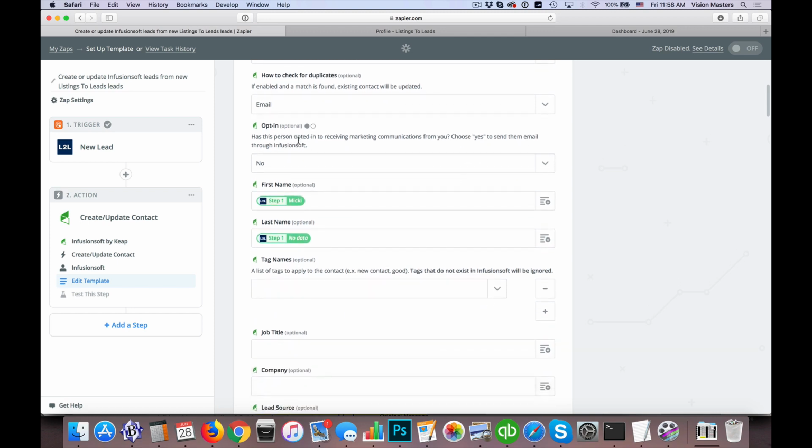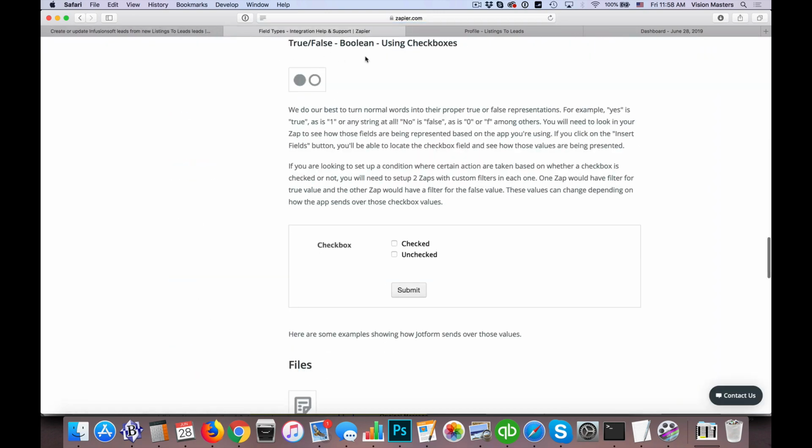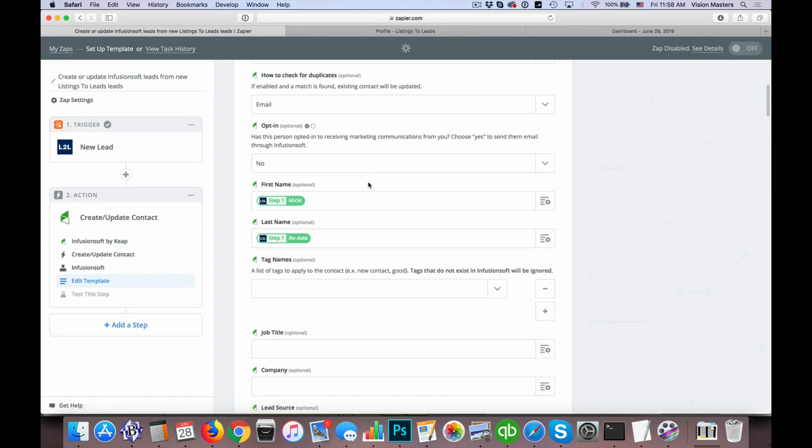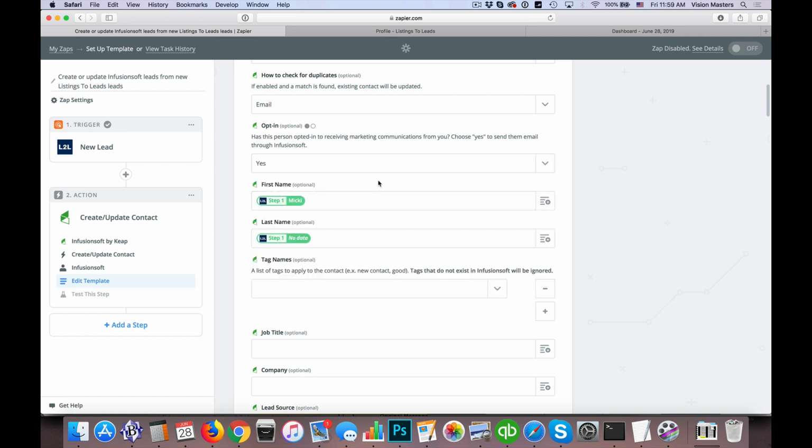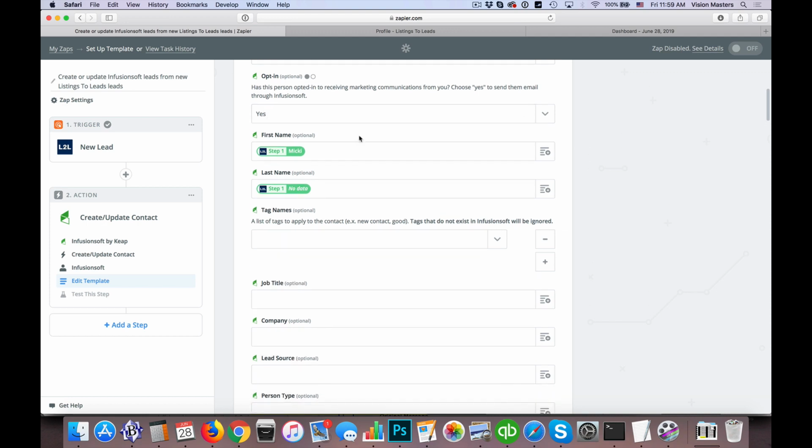And then opt-in: has this person opted in to receiving marketing? This is an option where we need to make sure that they're consenting to getting more marketing. So we'll want to change this to yes if you want to actually run any campaigns on them. And keep in mind, there are different legalities and rules around this, so you'll want to take this at your own pace as far as what responsibility you are accepting in being able to market to them. In this case, we'll say yes if we want any of the campaign emails and follow-ups to actually go out to them.